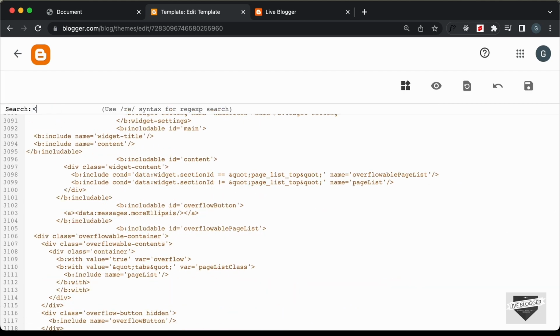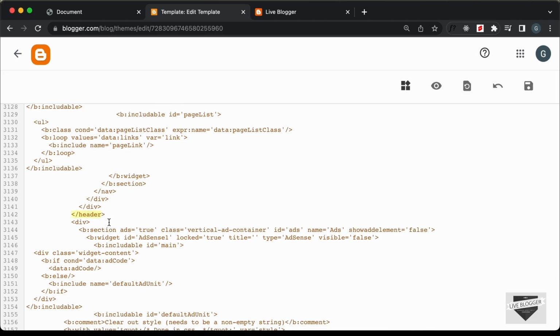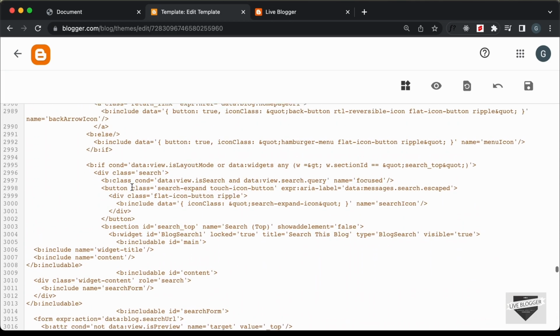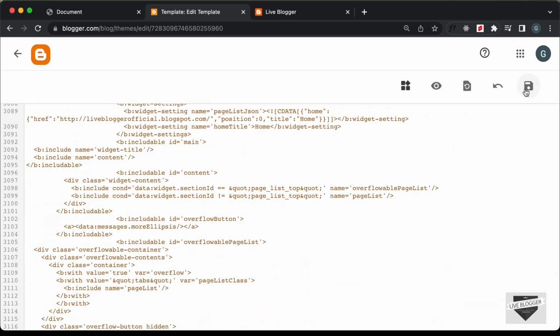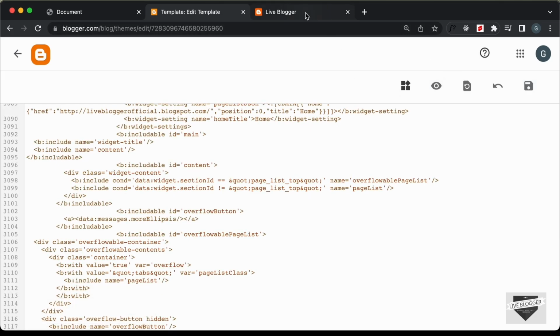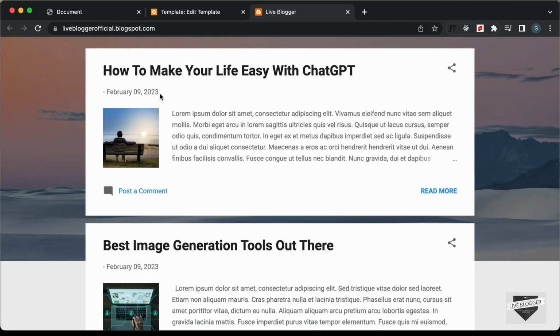So I'll just type less than / header, and this is the end of the header tag. So here I'll just type hyphen hyphen greater than, and now we can see everything inside the header is commented. Now this code will not be executed. So now if we save this, and now if we go back to our website, and if I refresh this page, here we can see that the header is no longer displayed.